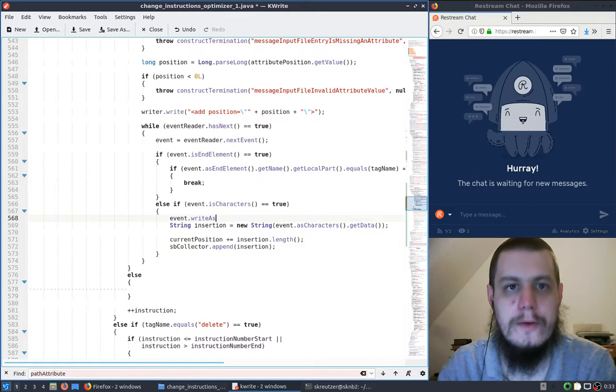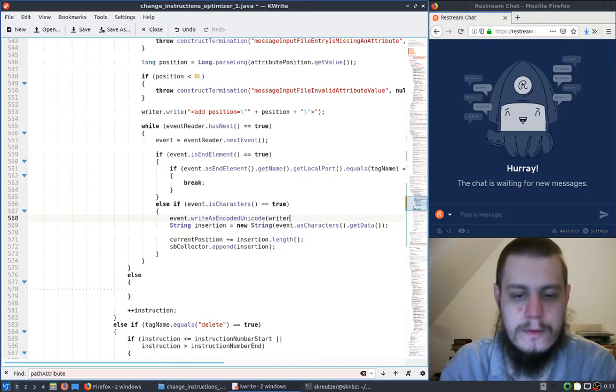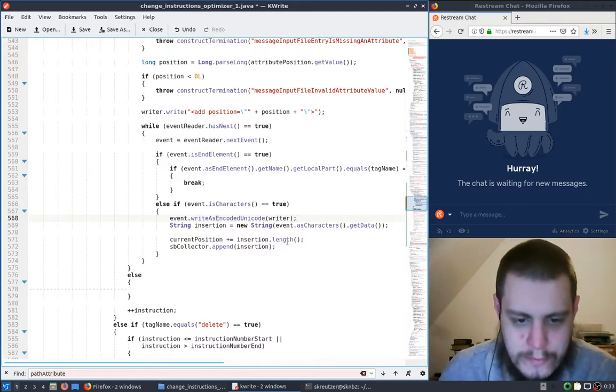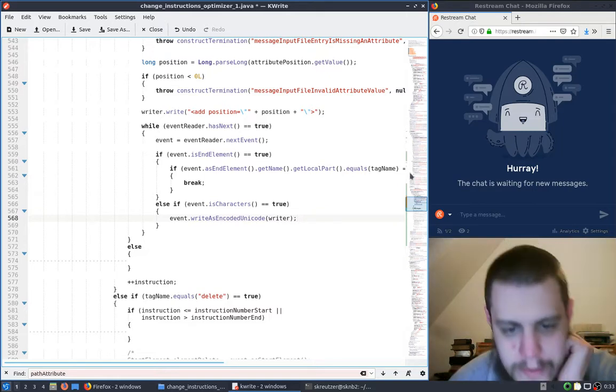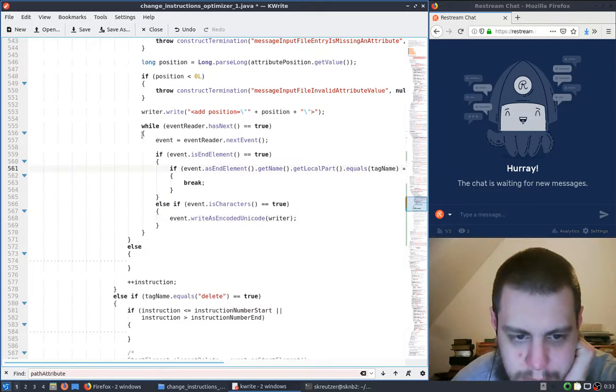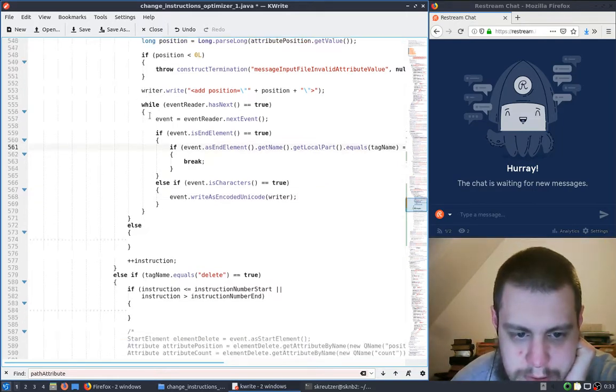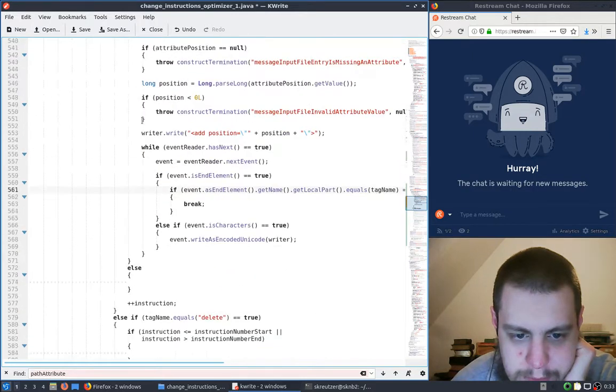Write as encoded Unicode. That's the way to go. Write as encoded code. That solves my issue, I guess.